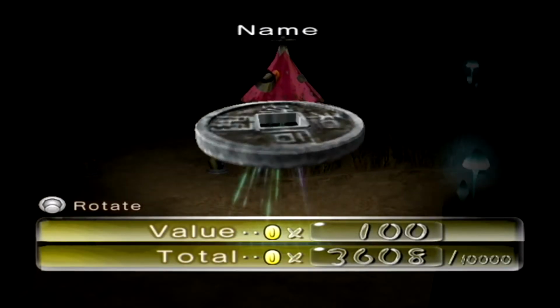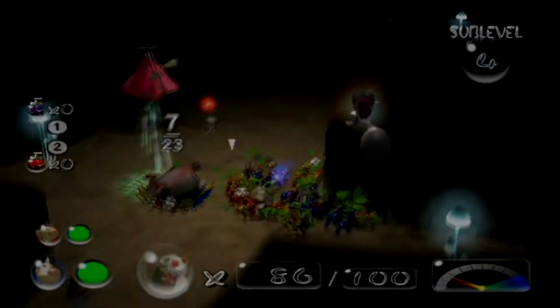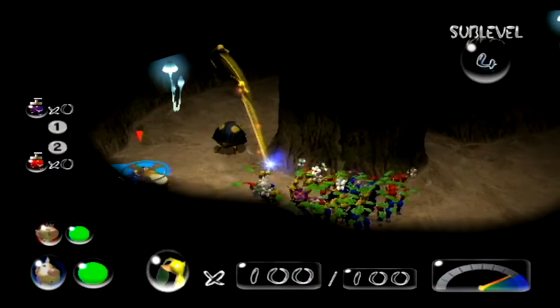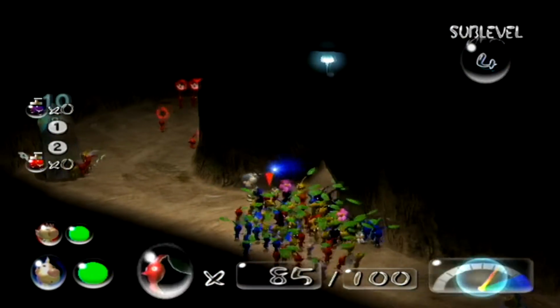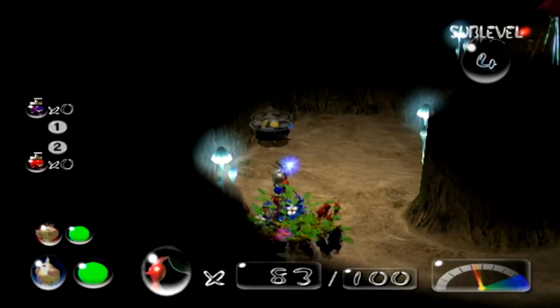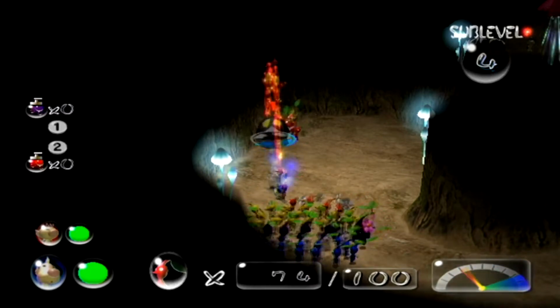Good. I'm in danger. Unknown merit. So that looks like an ancient coin of some kind. Oh, one of those. Oh, got it. So that's good that we got that one. We got the treasure from it. Yeah. I don't think this one has any other ones to link up to, so it's harmless.